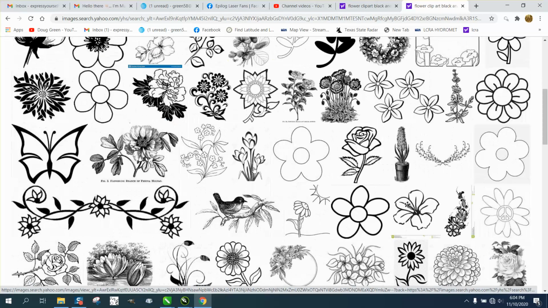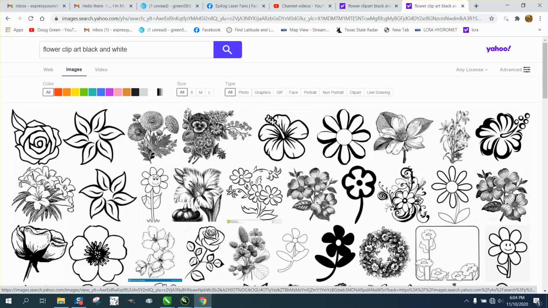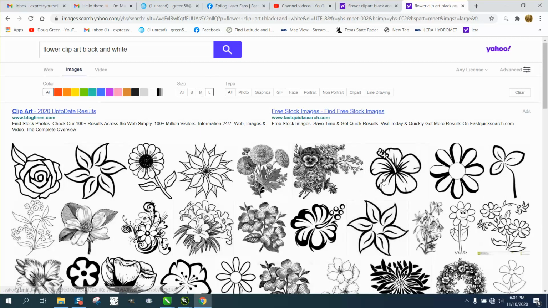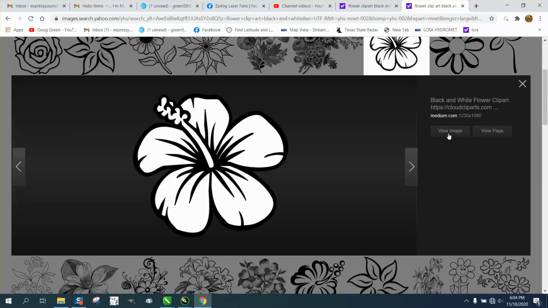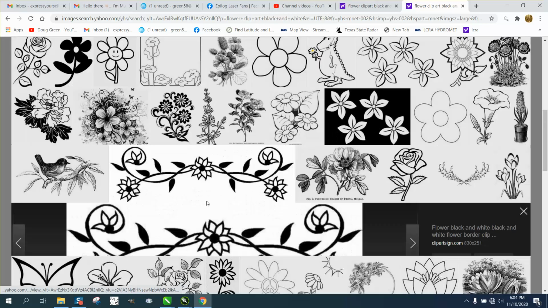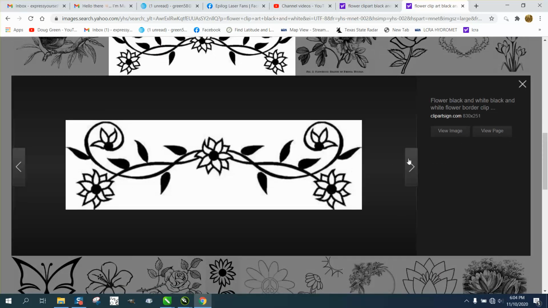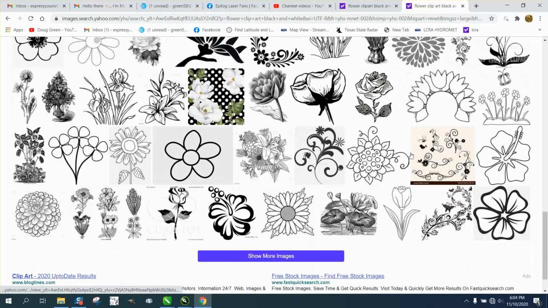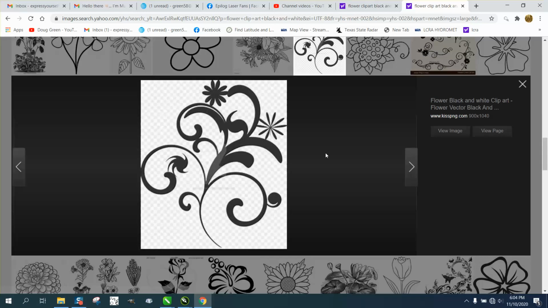But then you just need to look for, and I've gone over this before, you could look for just large files. So now all these are gonna be big. I mean, this flower here is humongous. Its pixels, its dots per inch, is 1230 times 1080. So all these are gonna be big files. It'll save you a lot of time searching when you find something. There's a pretty nice scroll, and it's pretty good.